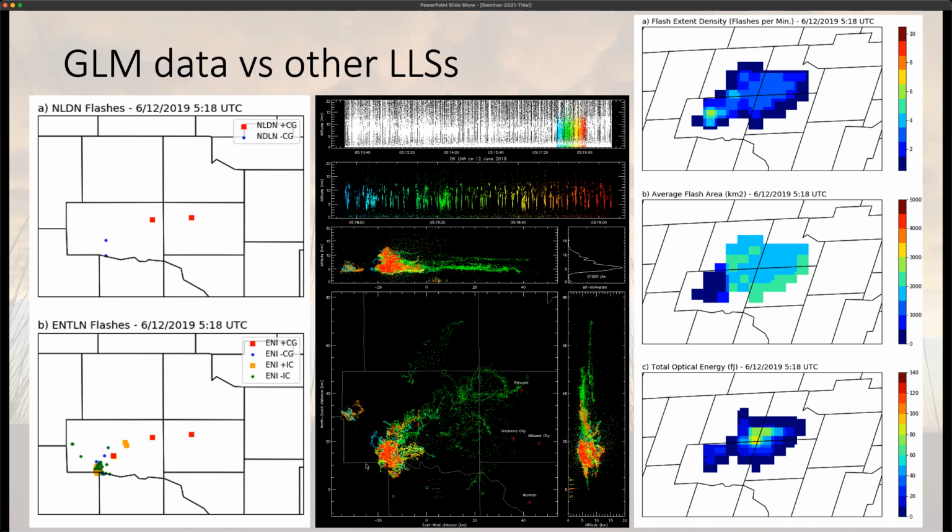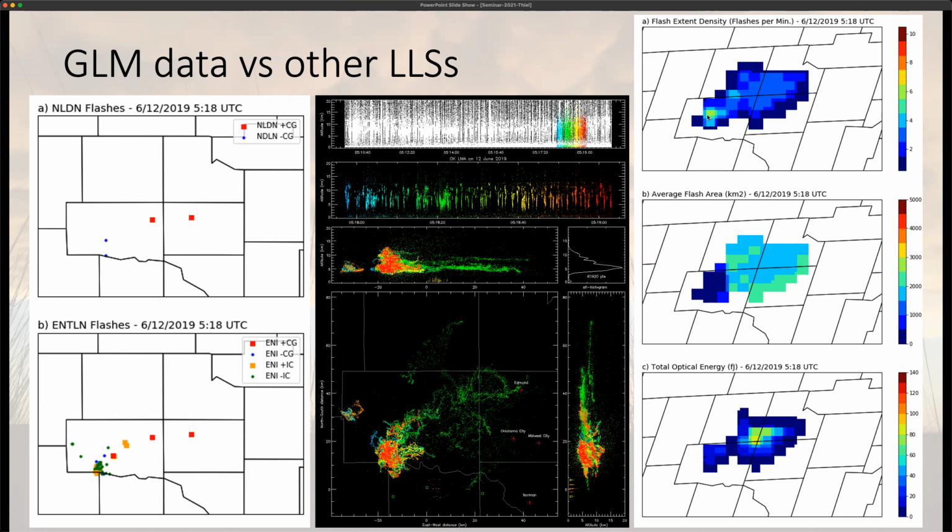So it's very high resolution spatially and temporally within a limited region. And we can see all of the sources and all the flashes that occurred within that area, along with these larger flashes off to the east. What the GLM is able to do through GLM tools is create products such as the flash extent density, which is the number of flashes that propagate through an area over a given period. So in this case, 1 minute.